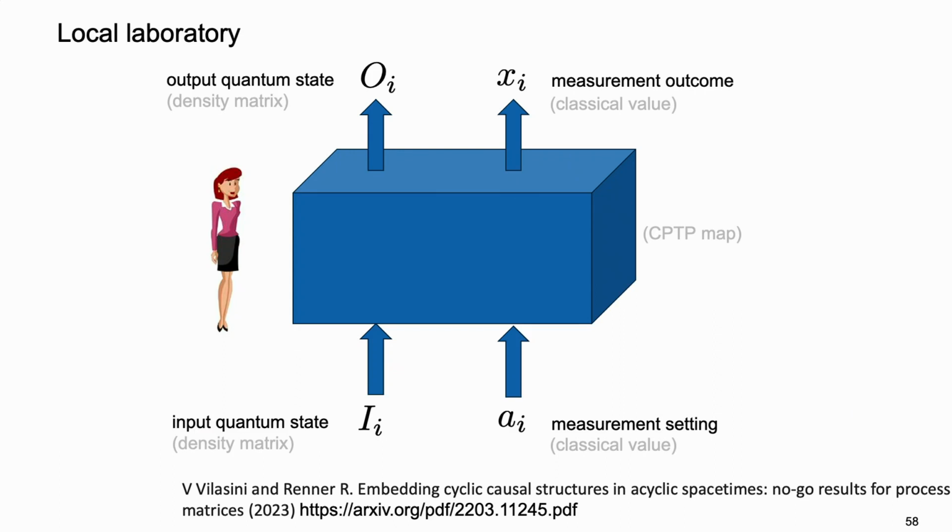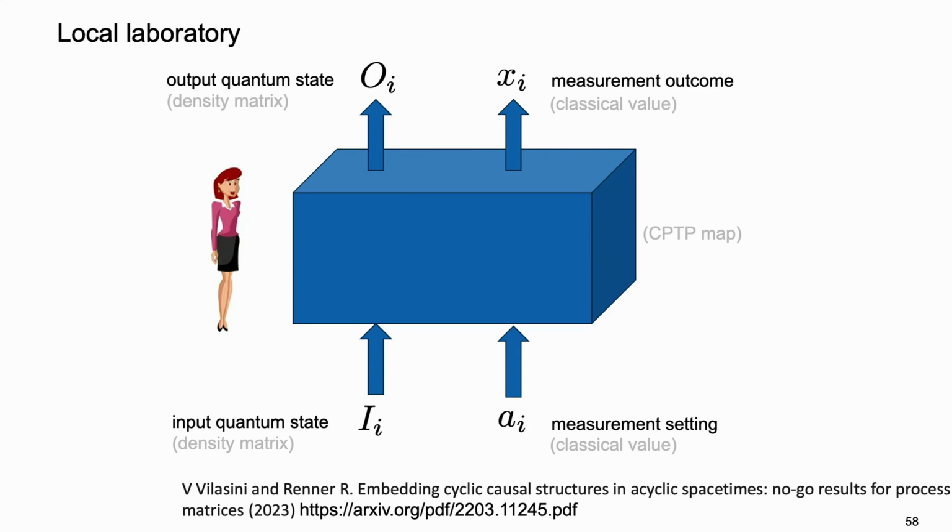Now, I'm just giving a bit of food for thought for the physicists. Who is a physicist? We have some. So I need to be a bit more formal and make sure that you understand what I'm talking about. Here I'm referring to a paper published right here at ETH, the Institute of Theoretical Physics. The idea is that if you look at a local experiment, you make a measurement. So this is my setting here, and this is my outcome there. But you need to feed a quantum state in there. That's what I don't see, but it's the input. And then you make a measurement, turn the knob with a specific setting that you pick, get a result, and then you spit out something to the outside world.